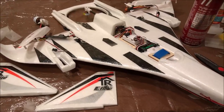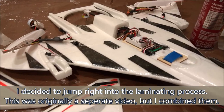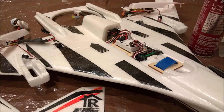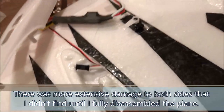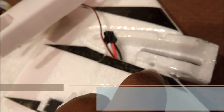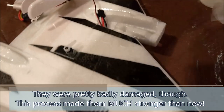As you can see in front of us, I've got my convergence in pieces. The reason is I was actually doing an inspection following my first flight a few days ago, and it took some pretty hard hits. After giving it a good inspection, I realized that a couple of the foam sections — basically right here at the base of this nacelle and also on this nacelle over here — suffered some damage where they're basically pulling apart. It was still intact, it wasn't going to literally fall apart, but it was definitely compromising strength.